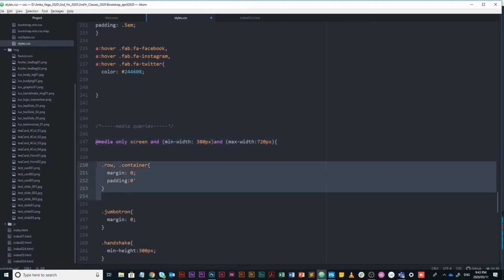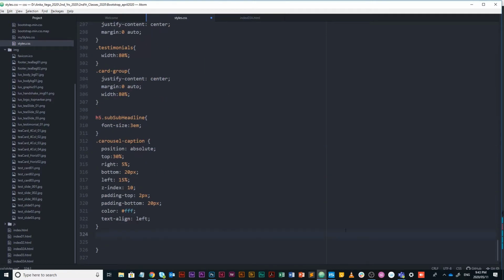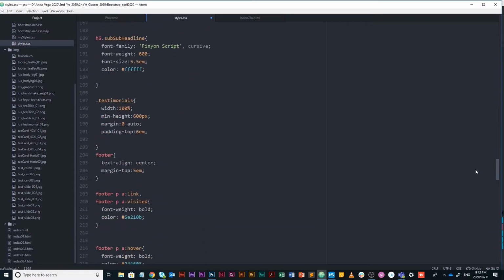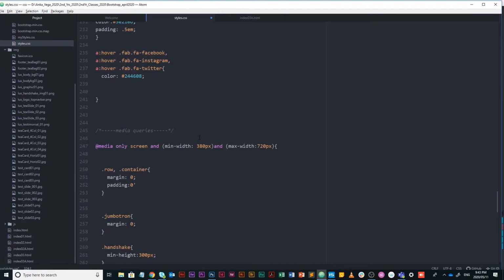So you will copy some of your styles that are sitting at the top, and then you will paste them in curly brackets. It opens with a curly bracket, and then here at the bottom it closes, and everything sits inside of those curly brackets. All right. Sorry, I'm going to give you vertigo. I've decided to work in this case between a min width of 380 pixels and then 720.